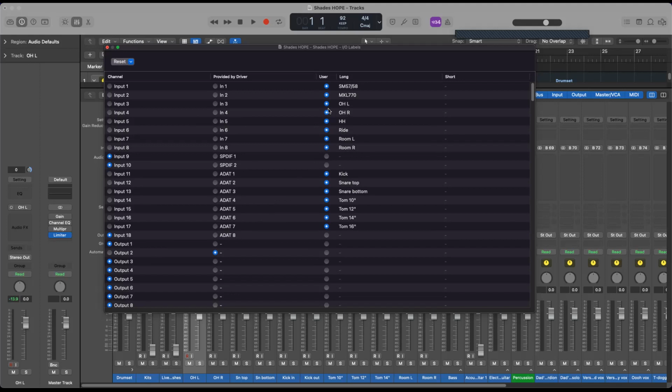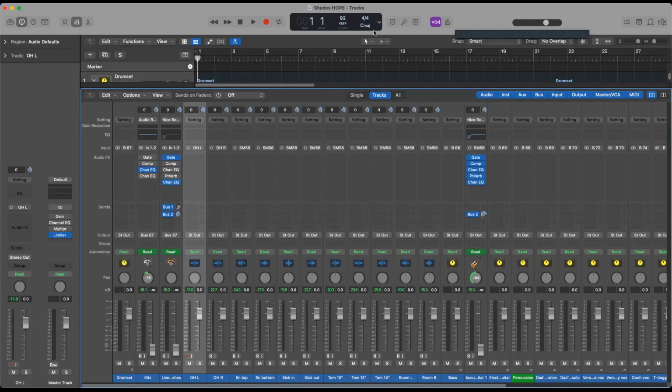Now I'm using one interface, a Behringer UMC 1820, and that gives me 8 pre's. And then I'm also using the add-on unit, the Behringer ADAT 8200. That gives me 8 more, and I use them together to get the total number of pre's that you see here. Because for recording live drums, my preference is to have each drum or cymbal individually mic'd. That's just a preference, though.